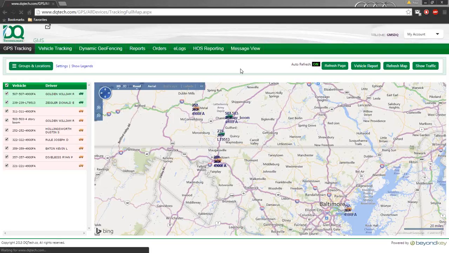There's a little pop-out option that we're still working on so that you can send quick messages to vehicles without moving out of the main message view page or the GPS tracking page, whatever you're living on. So we're trying to do a couple of things to make it a little bit easier, to not have to click around from tab to tab all the time to get what you're looking for. Pretty much everybody goes into vehicle tracking. And vehicle tracking is where you live? Okay. That's where everybody lives, and if they can get there, then they're okay.